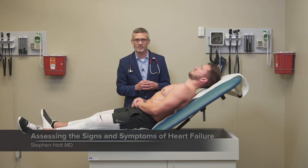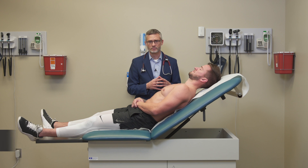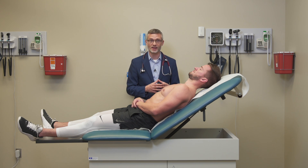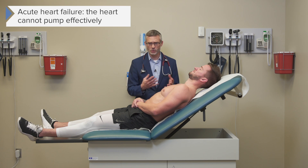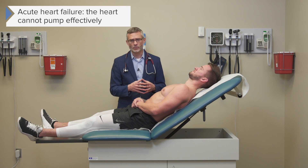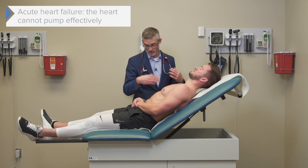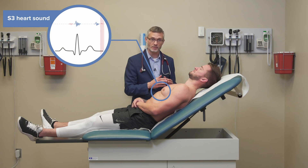Let's talk about a few specific findings of some cardiac conditions. First off, heart failure. You're definitely going to come across patients with acute decompensated heart failure, whether systolic, diastolic, or mixed in nature. A few cardinal features can really help us. We already talked about the third heart sound, the S3, which we appreciate with the bell of the stethoscope in the left lateral decubitus position at the apex.